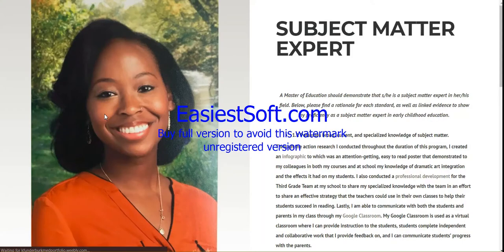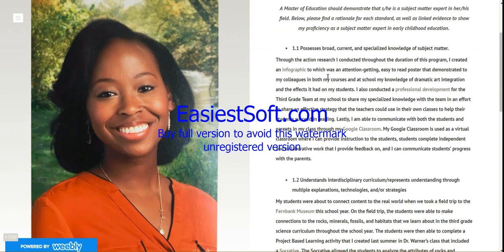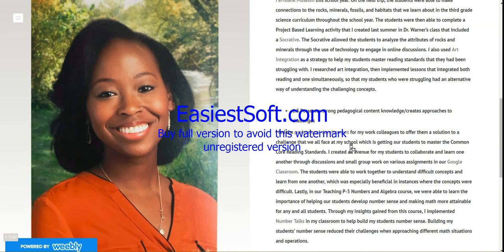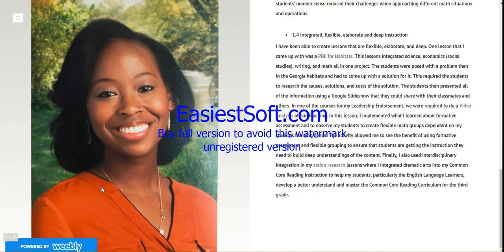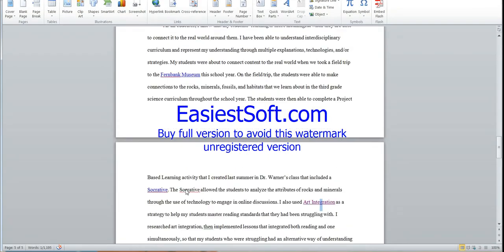The next section that I'm going to get into today is the subject matter expert section. So in this section, I'm just showing what I've mastered throughout this program and how my artifacts from throughout the program align with the different standards for this section. So we have 4 standards, and then there are 3 artifacts each on the e-portfolio. I'm going to go to my narrative and go through each of the artifacts there.